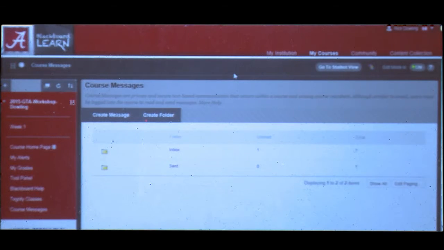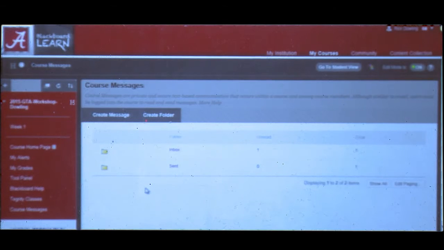Another ninja tip for Blackboard: when you get these messages, if you happen to be in Blackboard all the time, which I am not, course messages must be checked from within Blackboard. So I had an occasion where I gave the talk about let's use course messages. I had a student send me a course message. I didn't check Blackboard that particular day, and my student felt sad.